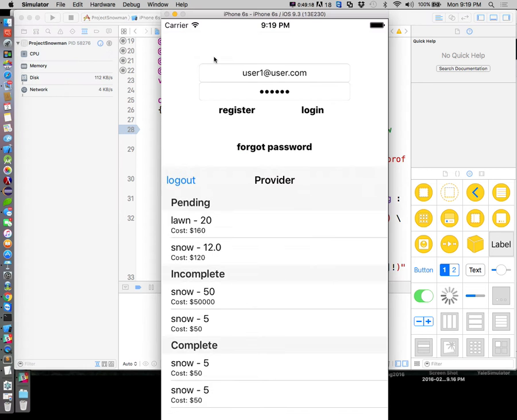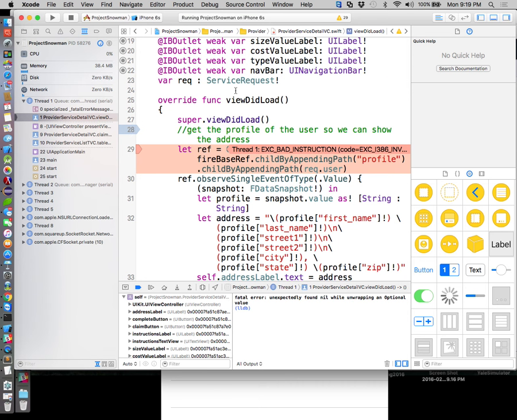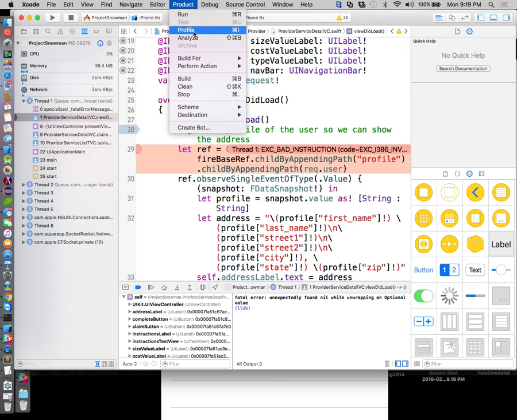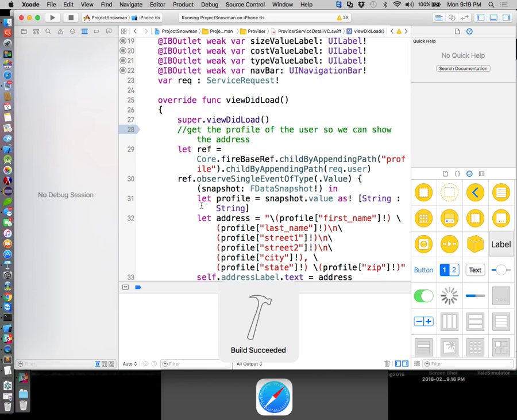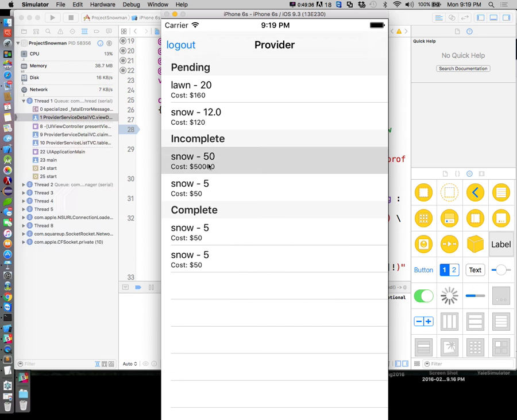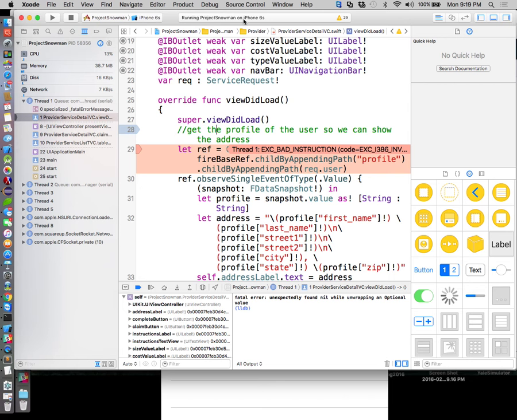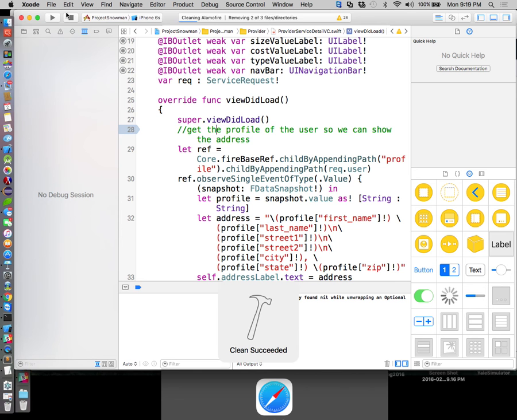So let's, I'll let it relax for a second, and we'll click on it. Isn't that funny? I clicked it. Try clicking something other than the first one. Okay. And so let's try to go up here. We'll clean. We'll run it again.